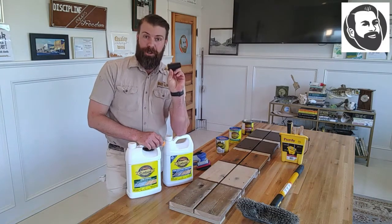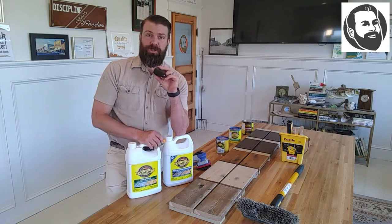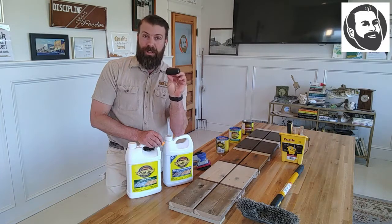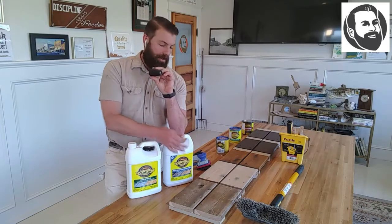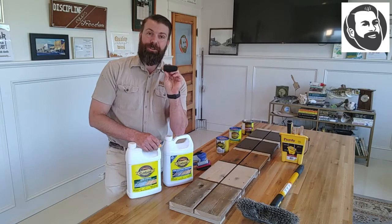Now, I would caution you, if you do not flow match this to your pressure washer, some of our pressure washers are 4 to 5 gallons per minute. You have to find one that actually matches that, because it's going to be in tune then. A professional who knows what they're doing with a 4 to 5 gallon per minute pressure washer with one of these will gently remove all dead wood fiber and stuff that the oxalic acid in the stripper has loosened up. This, in the wrong hands, will turn your deck into driftwood.